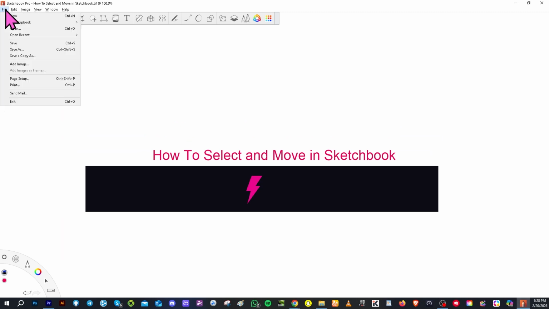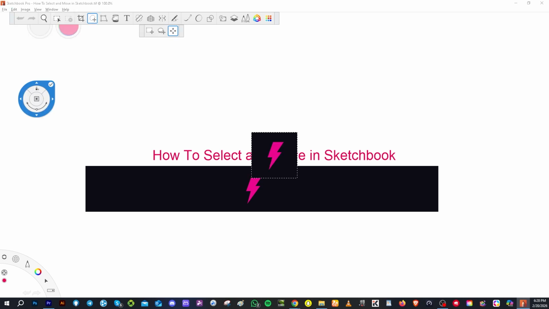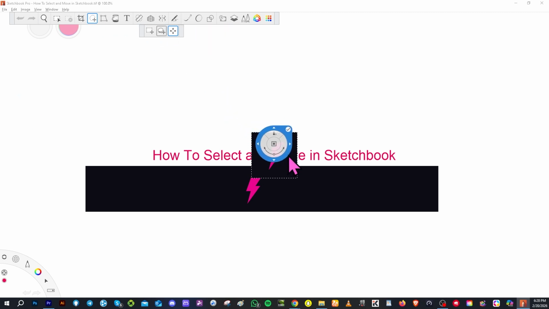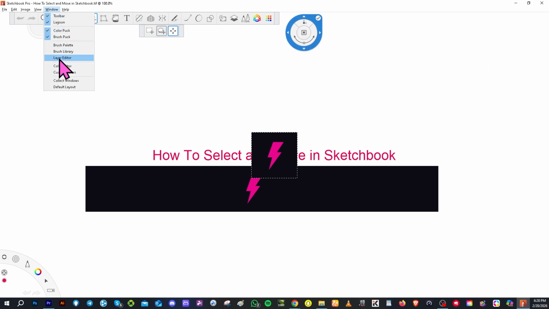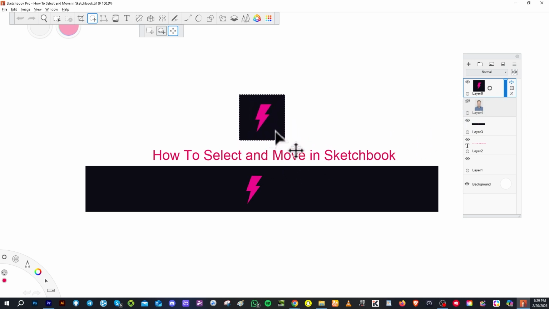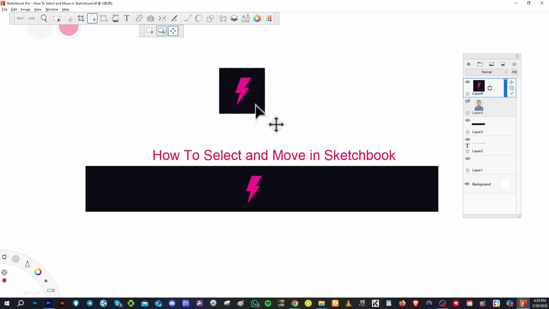In my case, I'm going to add a new image, which is going to be this one. Now, if you want to move anything here, the first option is you want to make sure that you select the correct layer. If you can't find the layer editor in your canvas, go to Windows, check the layer editor so that the panel will appear and make sure that you selected the correct layer that you wanted to move. For example, this logo. So I'm gonna use my mouse to place it wherever I want.